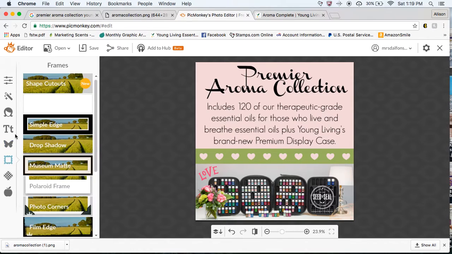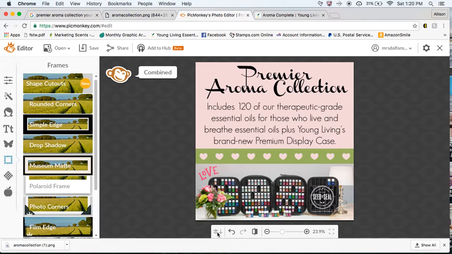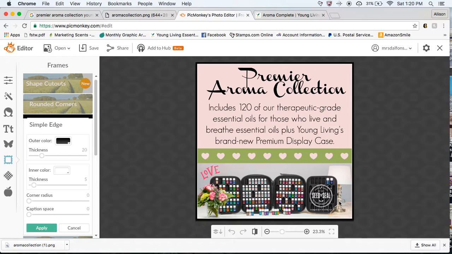If I click on the frames icon over here and click on my border, if you see here, it's only adding a border down here. The reason why is because I've stretched these top two pieces of this graphic farther out than the actual border, and so it's not reading that it's within the confined range or whatever. So I need to combine elements first. So now it's fitting to my square. So now when I go back and click Simple Edge, it'll get all of my graphic.